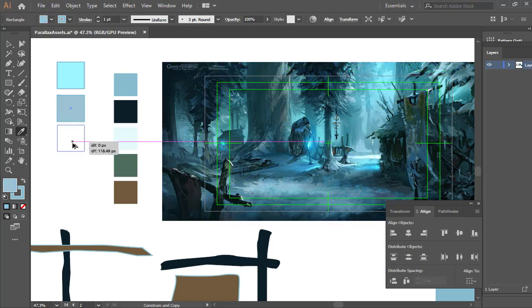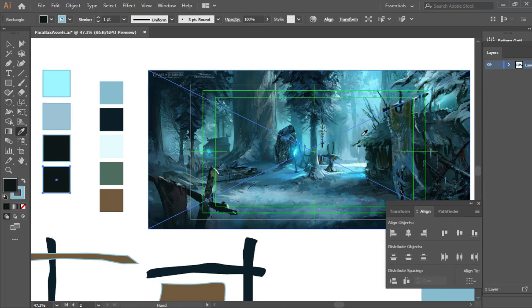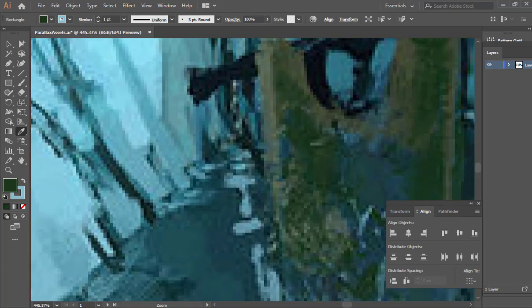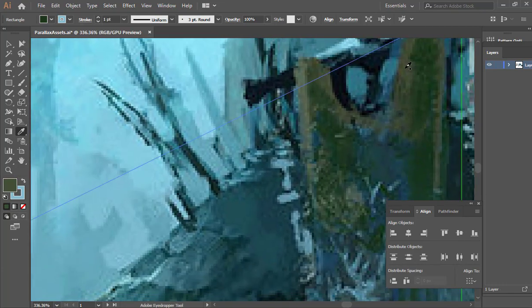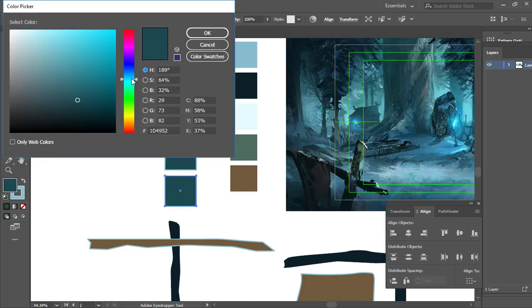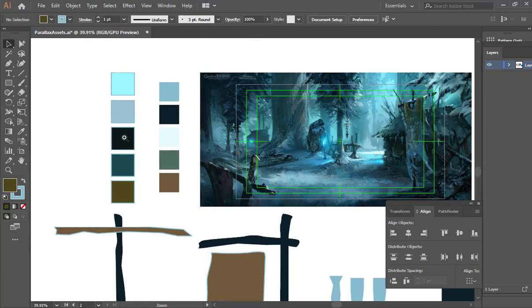There we go. There's like this dark color right here, and there's that. And then for this other brown color that I have in the bottom, no matter where I picked, I was getting this weird green, which is definitely there. I wasn't getting the brown that I wanted. So I just picked this color and then slid my hue until I found a nice brown that would be a nice additional color to this, okay?